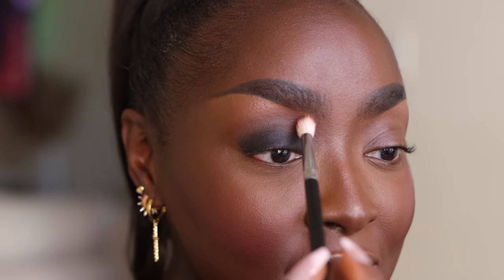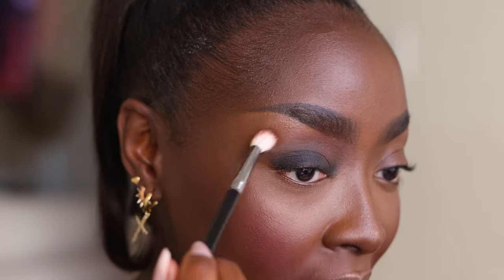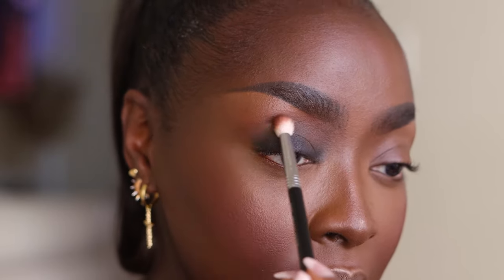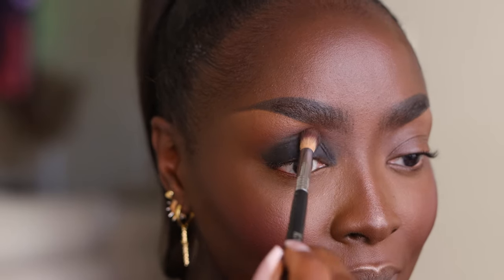I don't have a black eyeshadow because I could use this black shadow stick as a shadow base, but I want it to be my actual eyeshadow today. Lightly feathering this into the crease here. Back with the black here. Let's blend out these tips. I call it tips, but I just mean basically the line of demarcation between the shadow stick and then the powdered shadow, which is the brown.